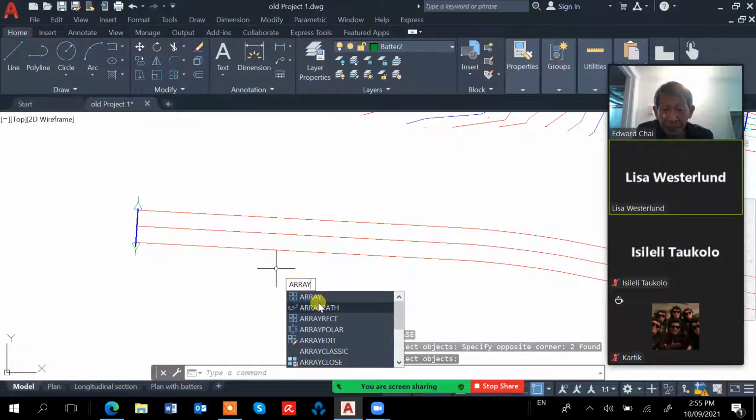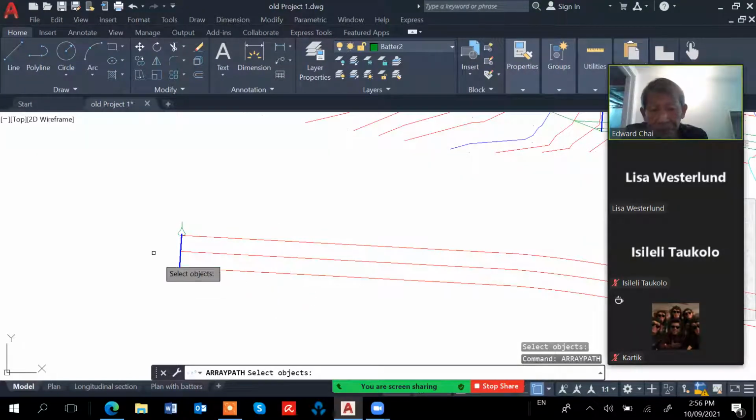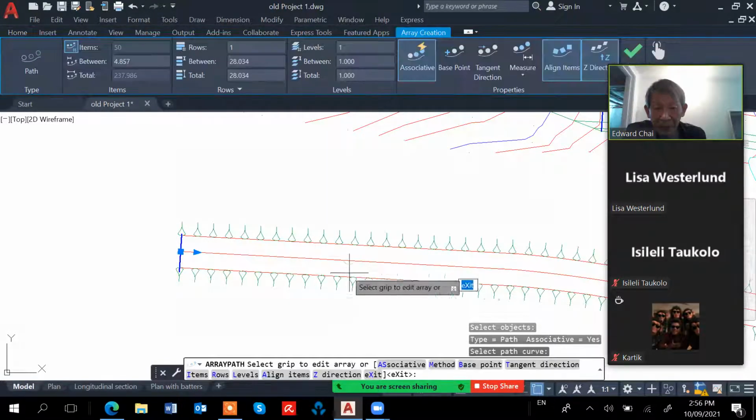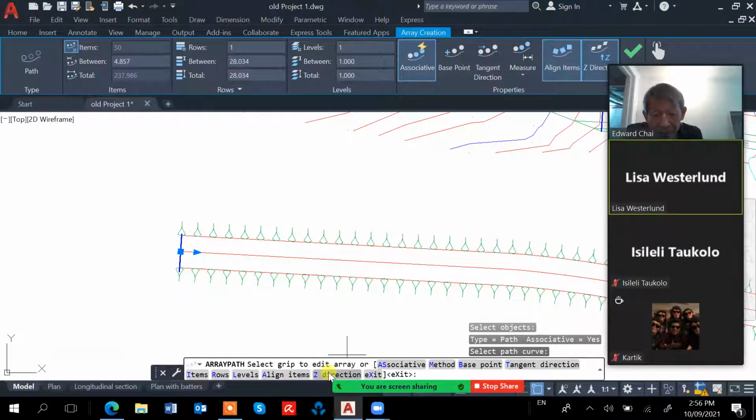Okay, so I'm going to array path. Enter and select the path. This is the path. And then now you got the items, rows, label, align items, Z direction.